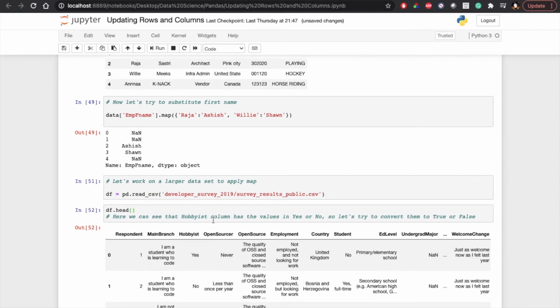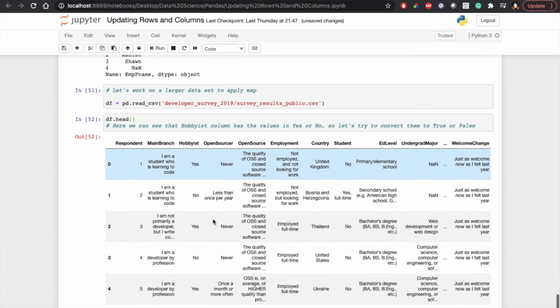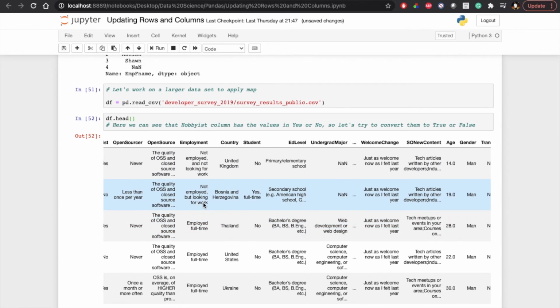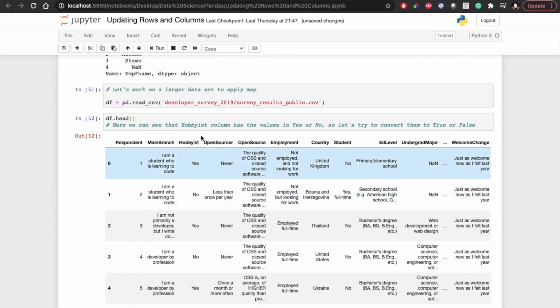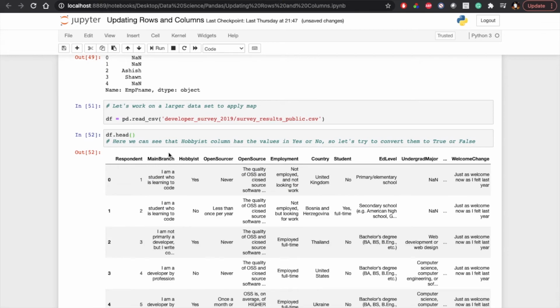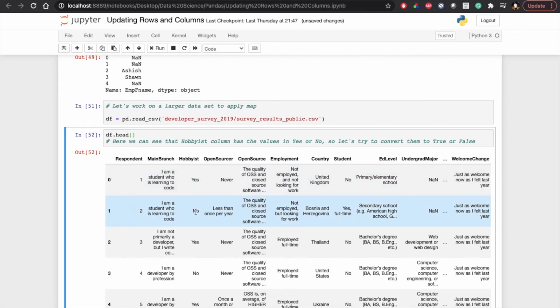Now let me do a df.head. Here we can see this is a large amount of data. So how can we apply the map function? For applying the map function, let me use only the Hobbyist column, right? Here we can see the values are yes or no. I want to change yes to True and no to False.